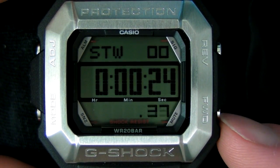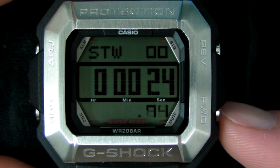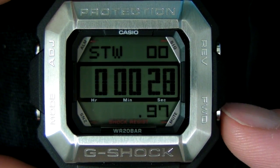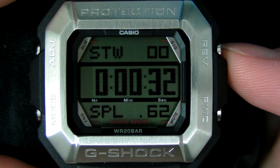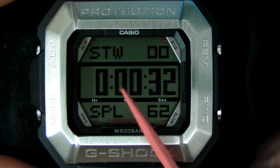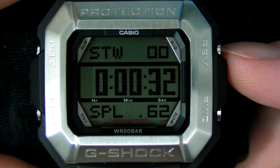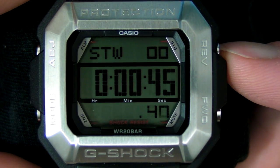If you press the stop button, that actually stops the stopwatch. And then you can restart it by pressing the start-stop button. You can also use the reverse button up here for split times. That just freezes the display and the stopwatch keeps running in the background. So you'll have to either make a mental note or write these numbers down.